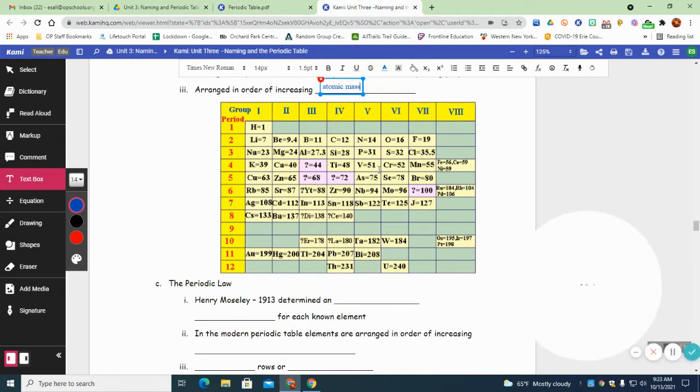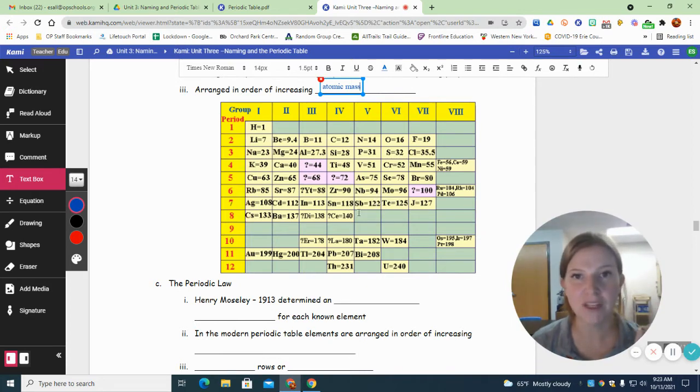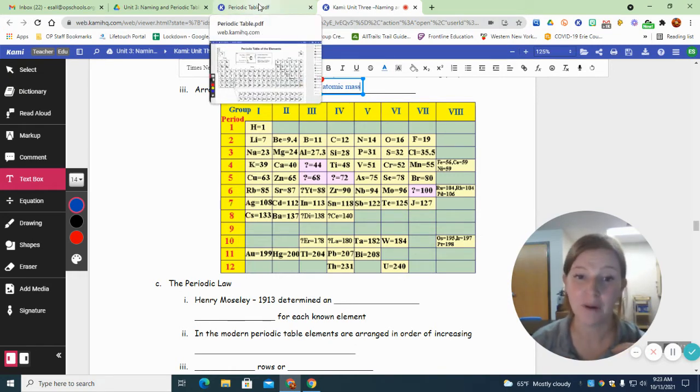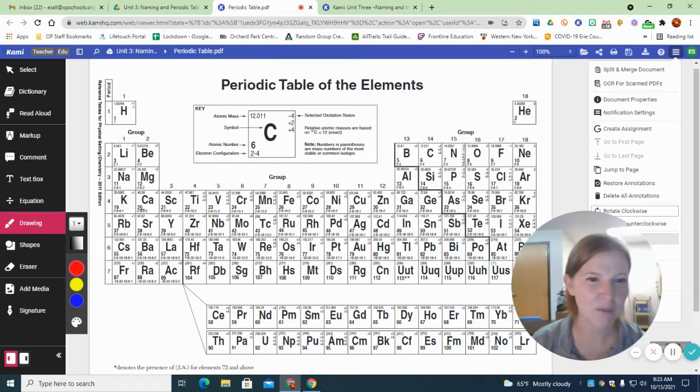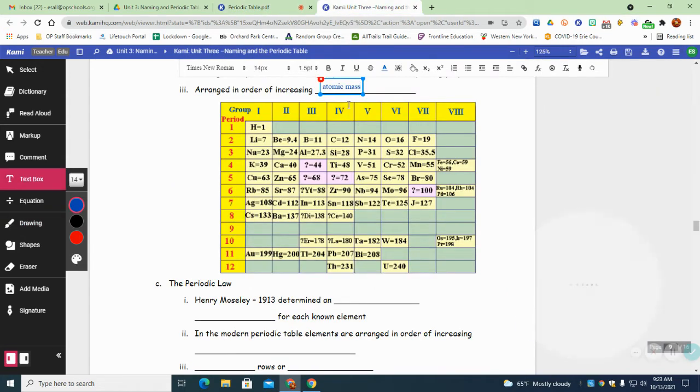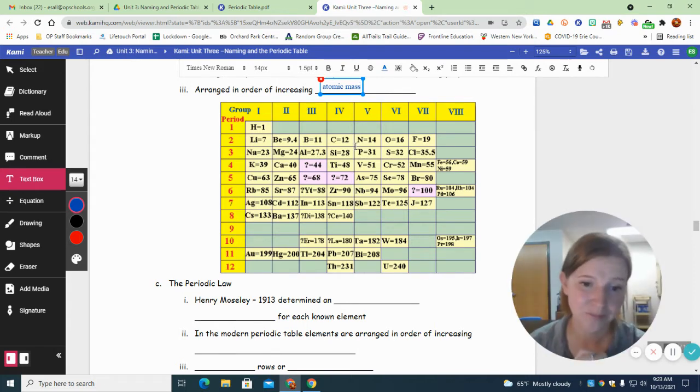So there are definitely some similarities, but what makes Dmitry Mendeleev's table so remarkable is that he left blanks with just question marks. And he said, I think someday we'll discover an element with a mass of 44. We hadn't discovered it yet. And he ended up being right. He predicted the existence of certain elements that we didn't know about yet. And we ended up finding an element with a mass of 44, which is scandium right here, Sc. So it was an excellent place to start.